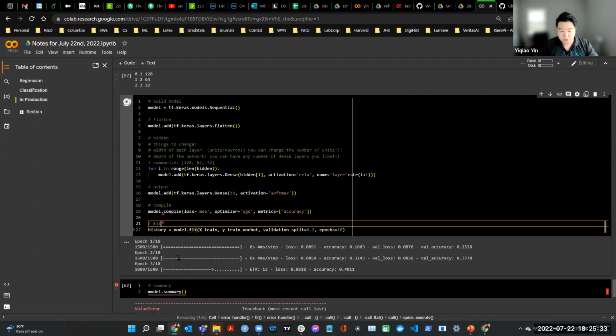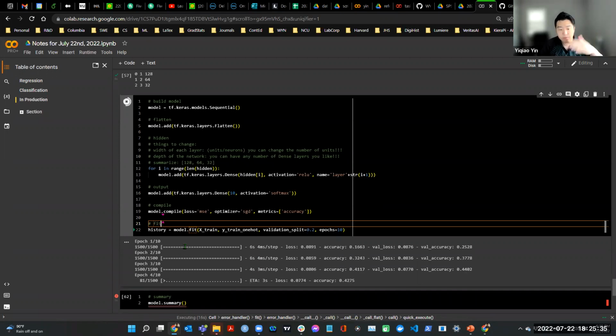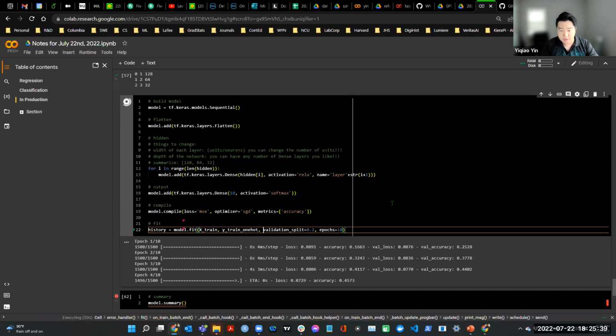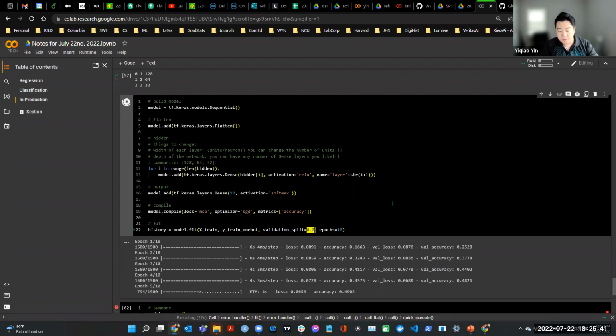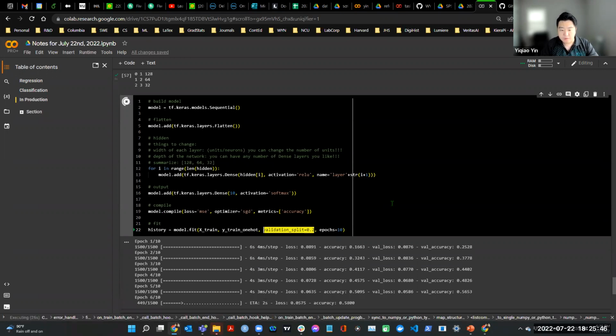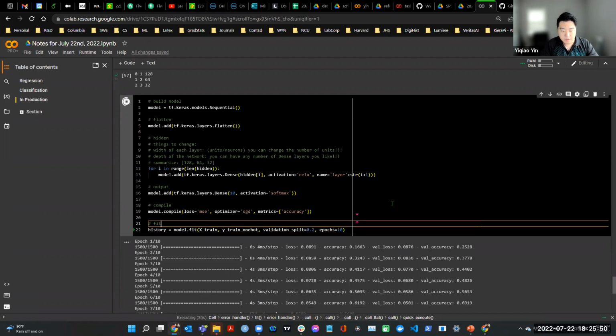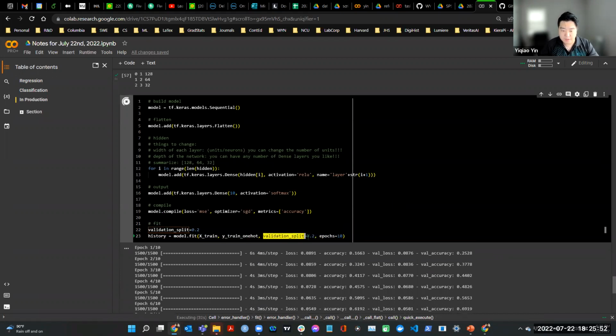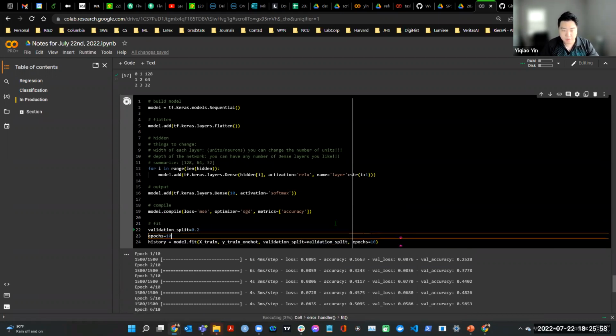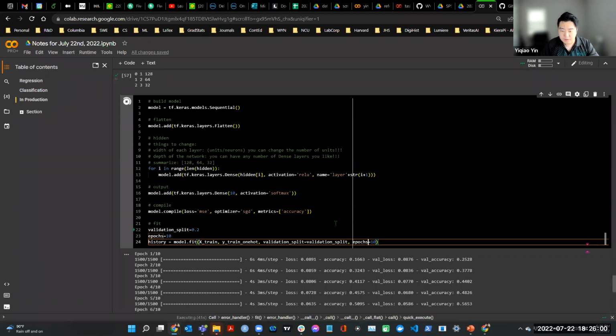And as this is training, I'm going to make this code even more productionized. I'm going to take this validation split and treat that as an argument so that people can define it in the beginning if they want to. So I'm going to put that here. And then the validation split, I'm going to override this. And the epoch, which is 10, I'm going to put it here, and then replace this with epoch.